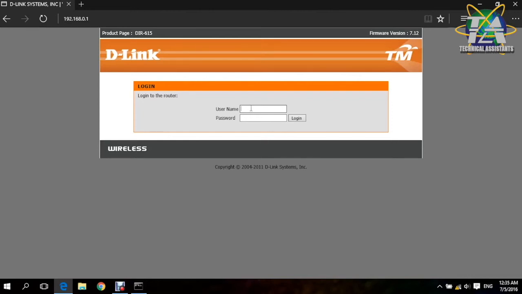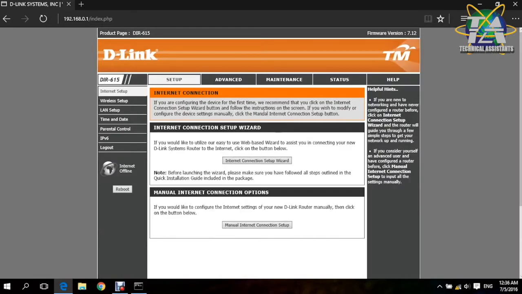This is what the D-Link's login page looks like, and it may vary from router to router. It's usually different for different brands. By default, the login username for D-Link is admin and the password section is left blank. If you're using a different brand of router, you can usually check this by looking underneath your router. If it's not there, you can check the box or the website. Then click login.